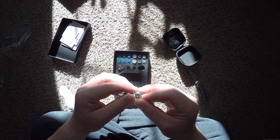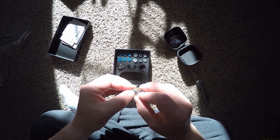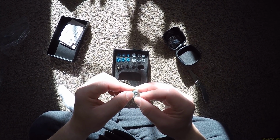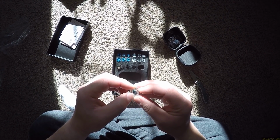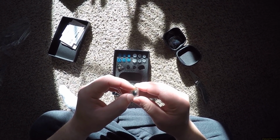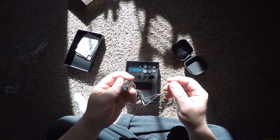Got three switches on the outside. I don't know. I think they're accessible. There's three switches on it? Yeah. What are those? O-N-K-E. And 1, 2, and 3. So I don't know. But they look really nice. They feel really good.